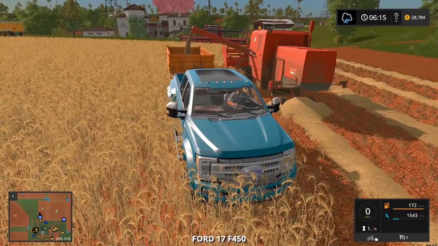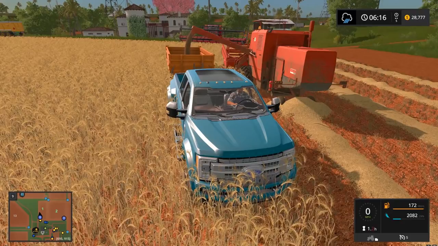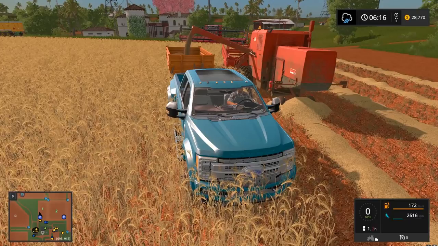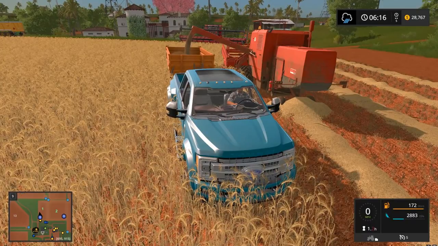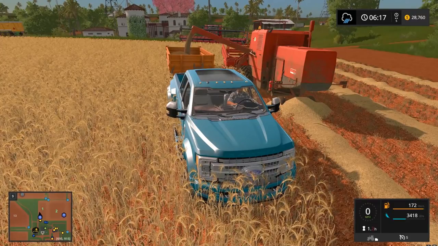All right, and then once we get that guy going and we get the big one harvesting away, we'll go grab the loading wagon. I think I still have the loading wagon. I'm not sure if I leased it and then sold it, or what I did with it. I might have to go buy another one, because we're gonna pick up all this straw and store it in our hayloft, because we're gonna save that for the cows and the sheep and everything else we got.